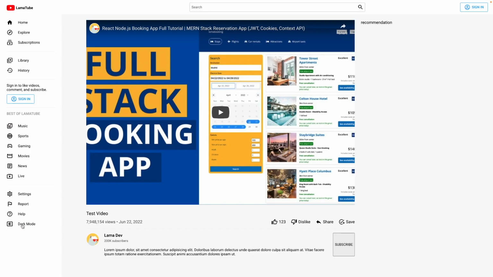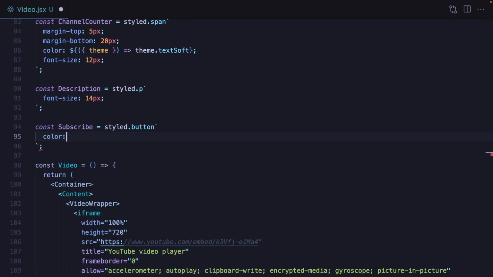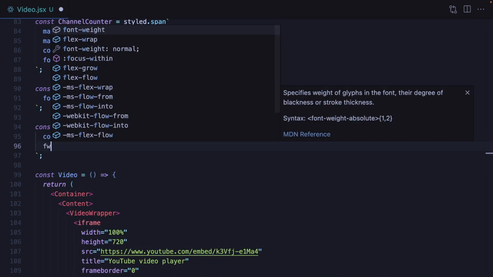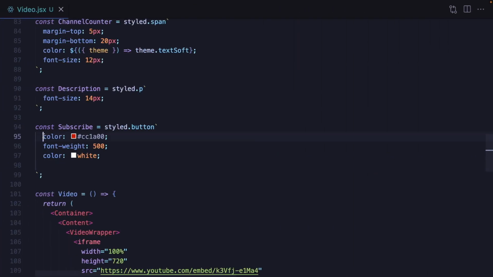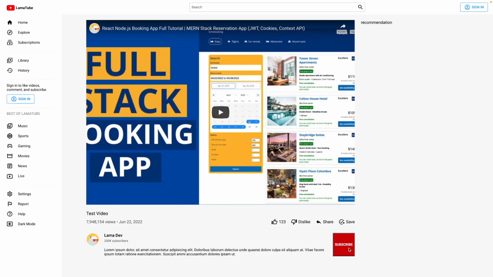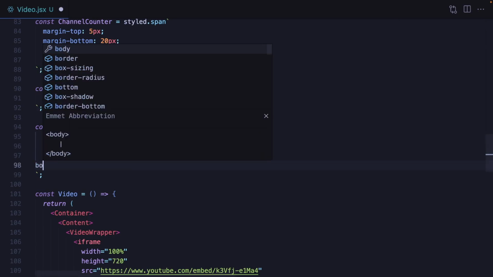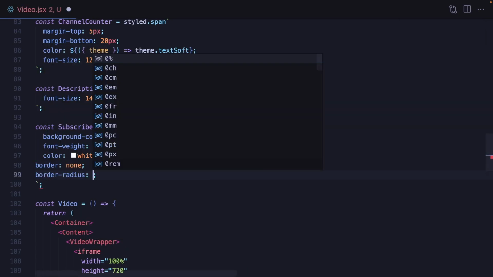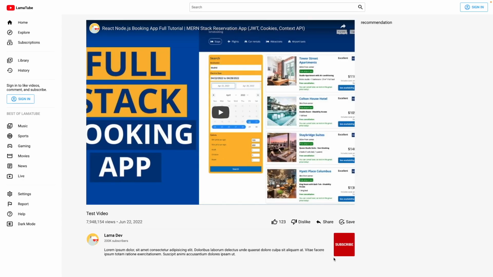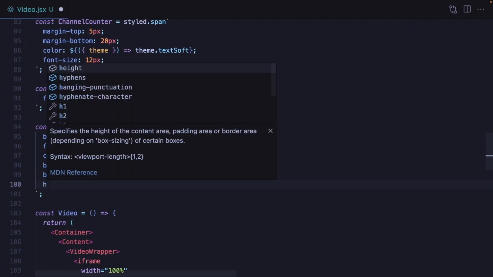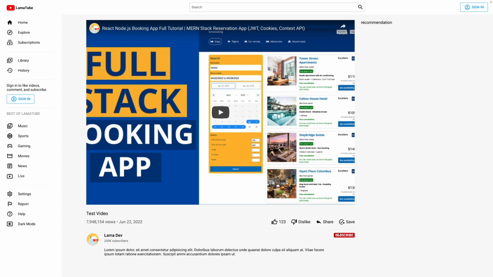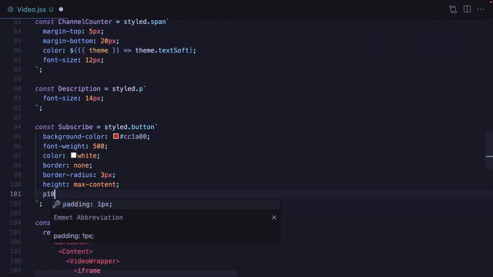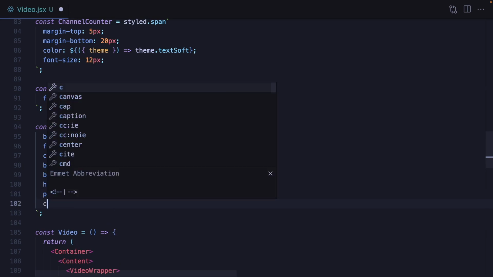And what about this button? Firstly, it's gonna be red. I'm gonna use this color. Font weight will be a little bit bolder, and text color will be white. It's not red. I said color is gonna be background color, of course. Okay, so let's delete this border and give some border radius. Border none, and border radius 3 pixels. Like that. But its height is too much. What I'm gonna do is to give here maximum content. Okay. Right now, if I give some padding and cursor pointer, we are gonna complete this button. Padding 10 pixels and 20 pixels and cursor pointer.